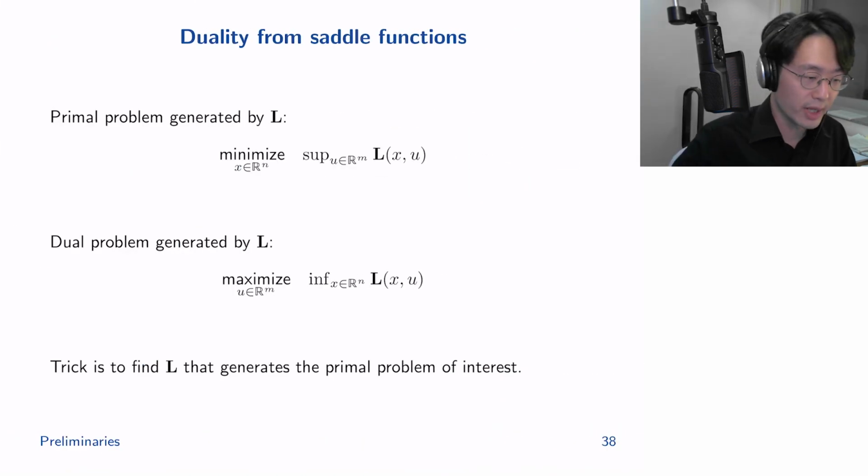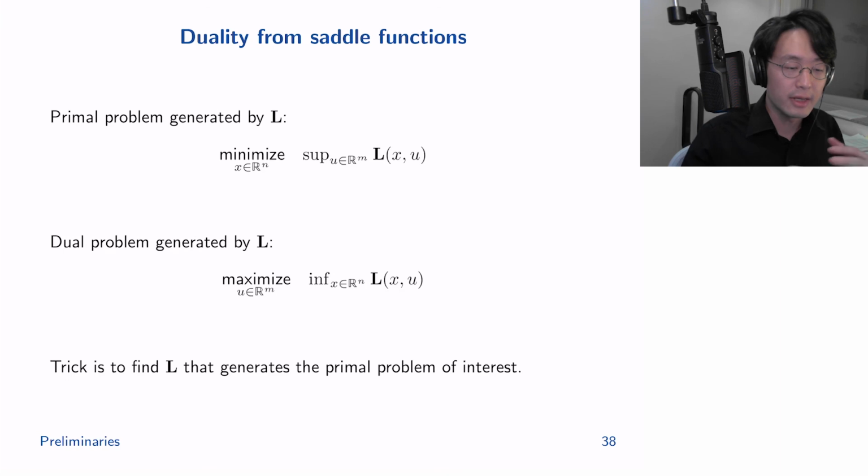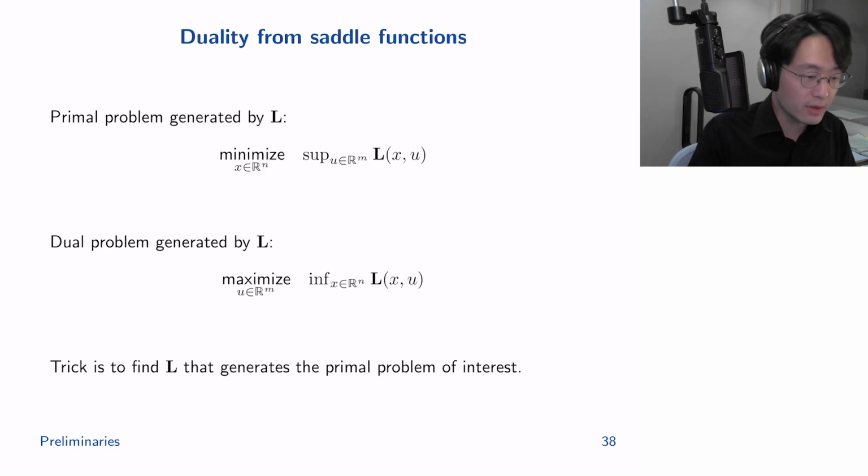Next, let's talk about duality. The notion of duality that we will discuss and use in this textbook and in this series of lectures is fundamentally not any different from the usual convex duality one encounters in standard convex optimization classes or textbooks. The standard convex duality, the LP duality, conic duality, SDP duality, or Lagrange duality that one would learn from, say, the Boyd and Vandenberghe textbook, Convex Optimization, is equivalent to what we will use.